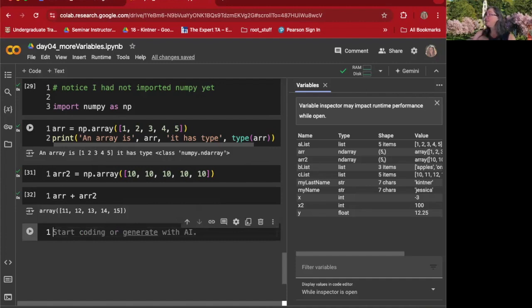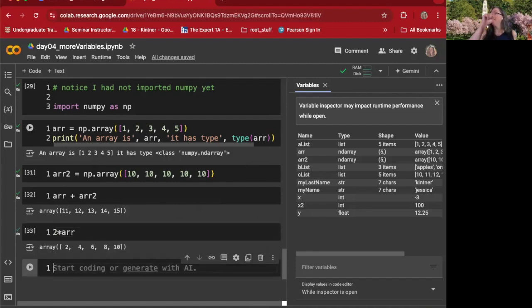So it adds the first entry to the first entry, the second to the second, and so on, which is probably what you expect. You can also multiply by 2, and it should be what you expect. Remember, the original one is 1, 2, 3, 4, 5, and the second one is all tens. If you multiply each element by 2, that matches vector math, where multiplying a vector by a scalar multiplies each term. Arrays are not identically vectors, but you can use them as vectors. You can also just use them as a set of numbers like we did for time in the graphing when we used linspace. I don't think of time as a vector, but it's just a bunch of different numbers so that you can plot.